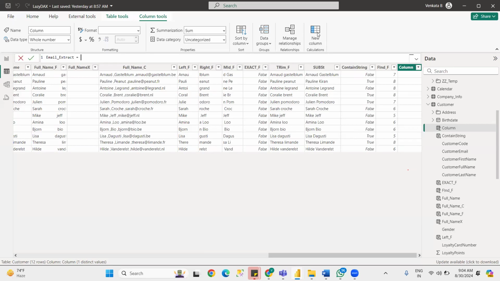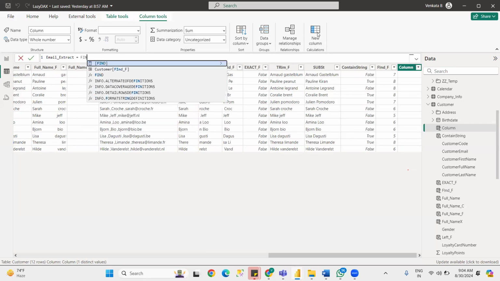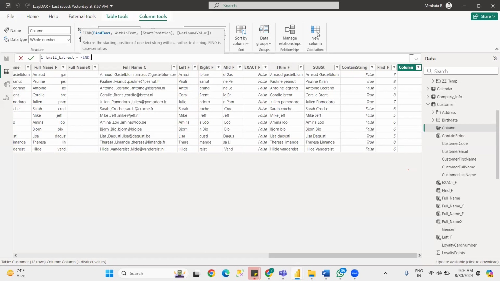FIND, for the position. We want to find the at the rate symbol before extracting. Within the string, we have to give the customer email column. So it will give the position.